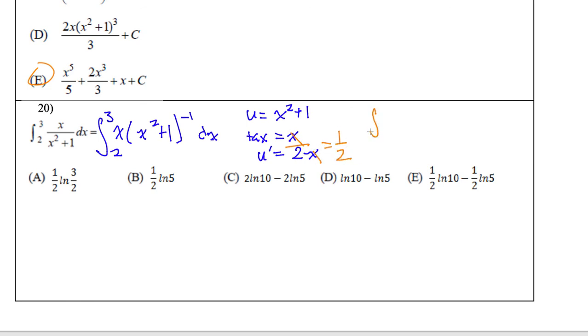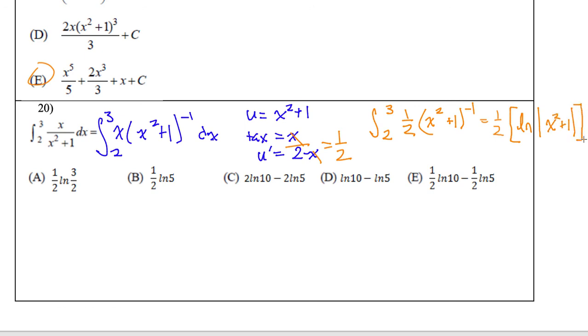So it's now the definite integral between 2 and 3 of 1/2 times x squared plus 1 to the power of negative 1. And this is kind of that rare one where, and you can kind of tell by the answer, you're going to have a natural log, because when I take the antiderivative, this is our special natural log rule. Let's go ahead and do that. So taking the antiderivative, I still have that 1/2. I'm going to leave that out front, and this is going to be natural log now of whatever that inner was. So absolute value of x squared plus 1.